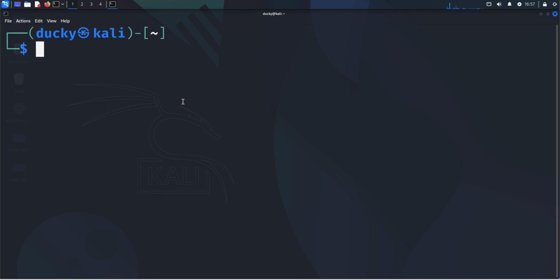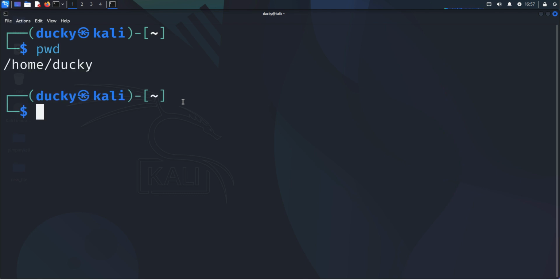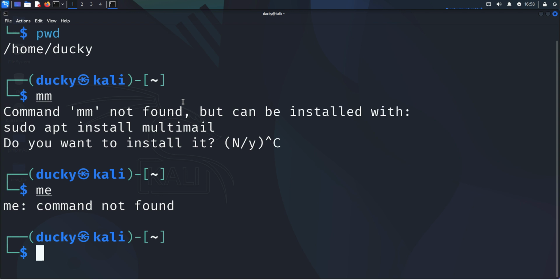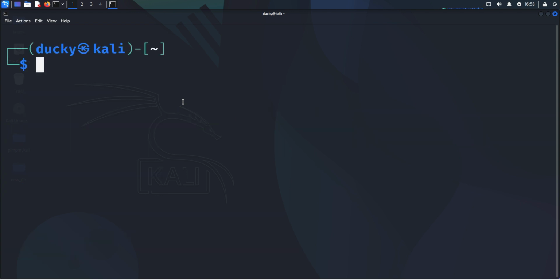In the terminal, there are three standards they talk about when you learn Linux or Kali. One is standard input, which basically means you ask something to be done, like pwd, so you're giving an input, and it gives a standard output, which is the working directory. The other one: if I type nonsense, it would give an error, and if there is nothing found, they call it standard error. That is the basic thing, and you will learn it eventually as you start doing these things.